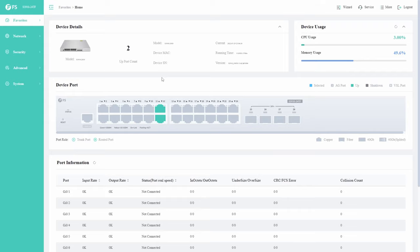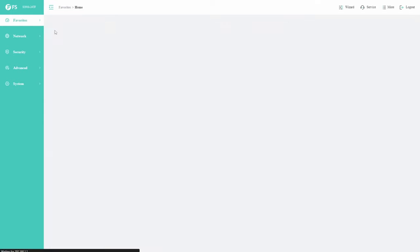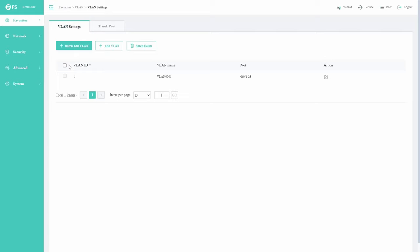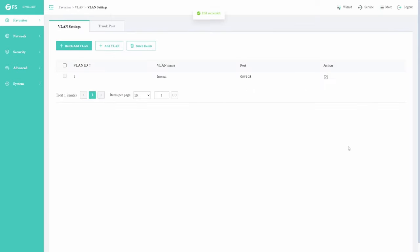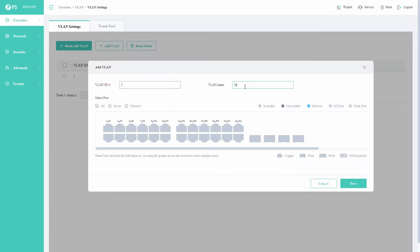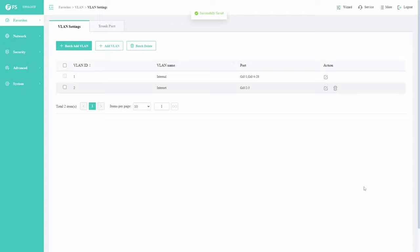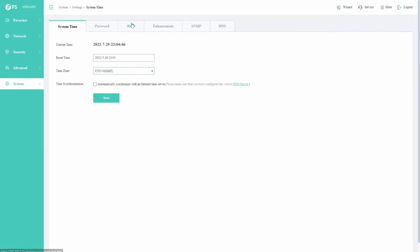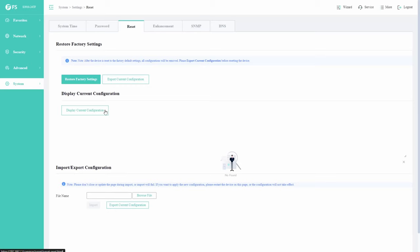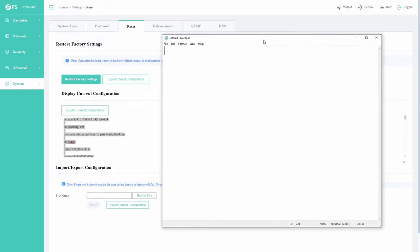When you log in, you'll see the status dashboard. To get to VLANs, go to Favorites, then VLAN. We've got a default VLAN with ID 1 — let's edit that and call it our internal network. Now let's make a new VLAN with ID 2 and name it 'internet'. We'll select ports 2 and 3 and click save. That's it! Now let's take a look at the configuration that generated. We can go to System Settings, then if we click the 'display current configuration' button, it gets listed there. You can select all and copy it to a text editor.